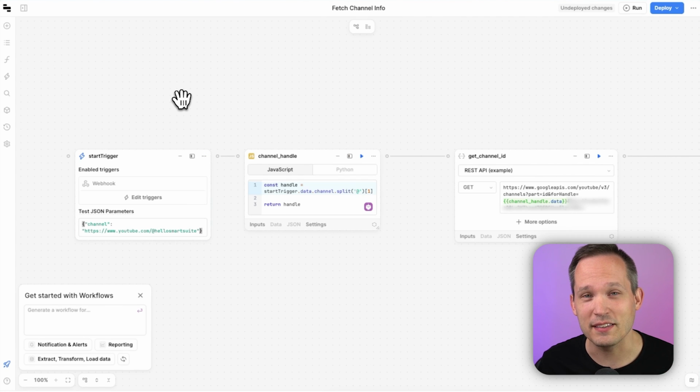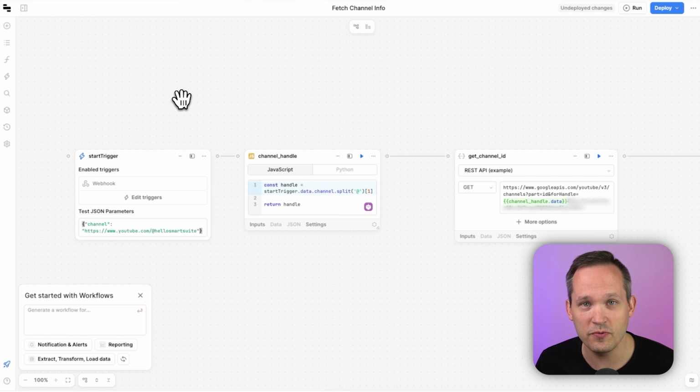So the idea behind this workflow is that I want to be able to copy and paste in a new YouTube channel, just paste that channel, and then have it automatically come back with a channel ID, because later on when we want it to automatically import the YouTube videos that we have, we need to know that YouTube channel ID and we need to know their upload playlist.